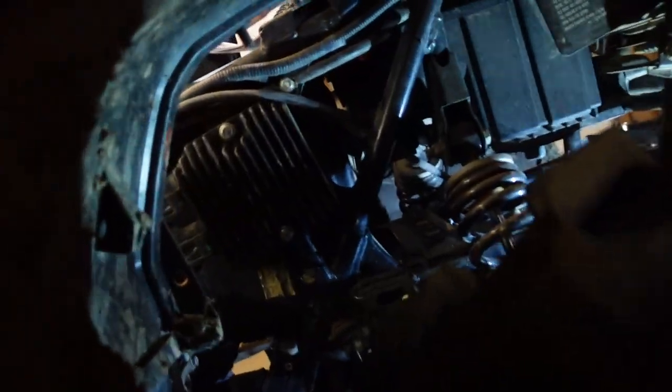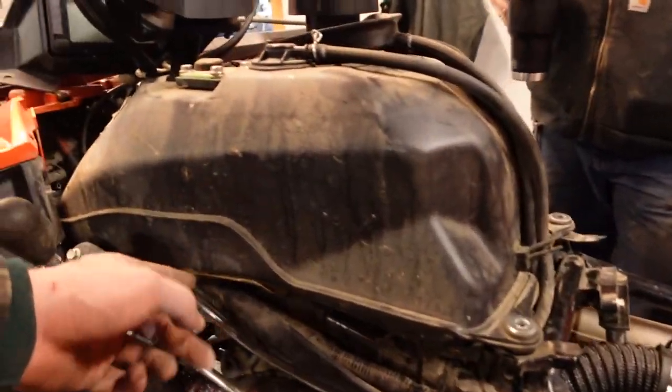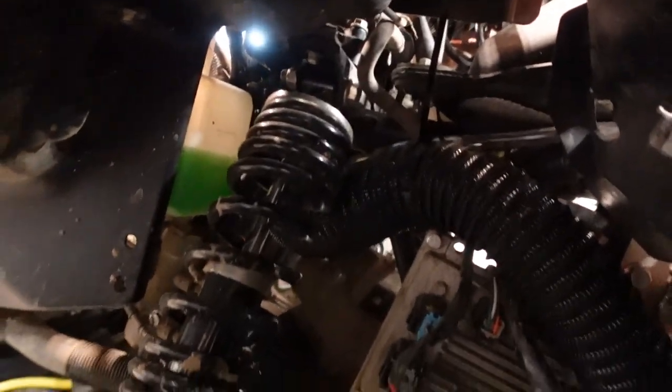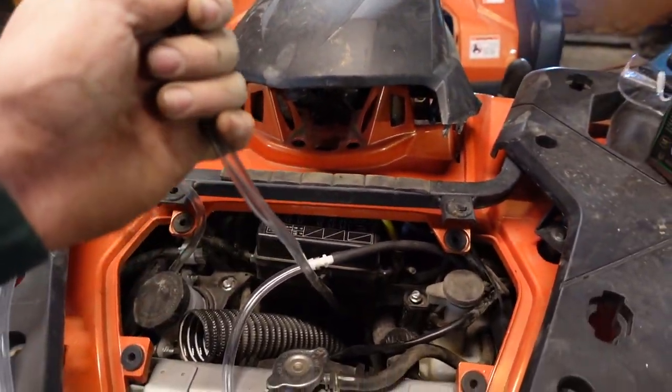I'll show you from this angle kind of how it looks. So just back there, it comes up and around. I snaked it in right behind the shifter here, and then down and around, following the air intake tube, and then right at the top here. So that's for the rear diff.